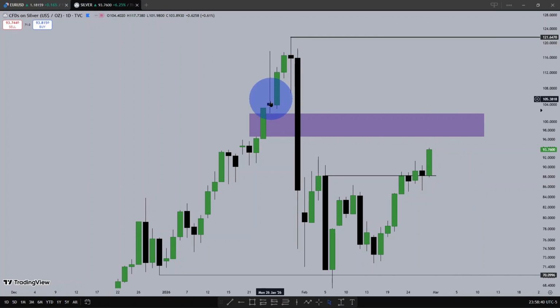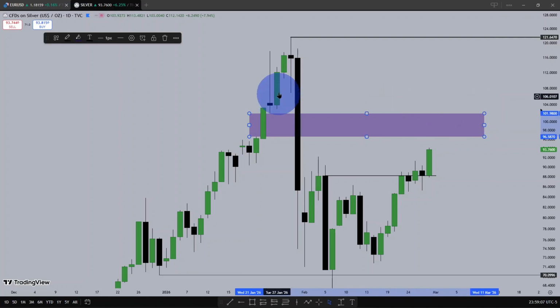So currently on silver, you can see there's a clear inefficiency here. Okay, this balanced price range, right? And the drawn liquidity is to see the market completely rebalance this inefficiency. At least that's the first buy side objective, rebalancing this inefficiency completely, because now that we're bullish, now that even the monthly bias is bullish, we want to see them completely rebalance this inefficiency and stay above this level here. Okay, so once they stay above here, we want to see them now rebalance this sell side imbalance, buy side inefficiency.